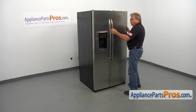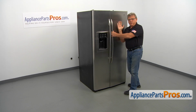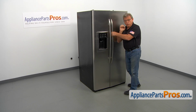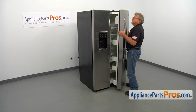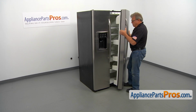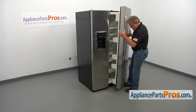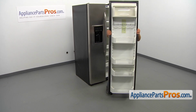Alright, now we're going to swing the door open and remove it from the bottom hinge. But before we even took off the top hinge, we should empty out all the door bins. Lift it up. It could be heavy for you. Prepare. And if you need, you can get a second person. I'll help with my foot to lift it off. And then I'm going to put it on the ground.